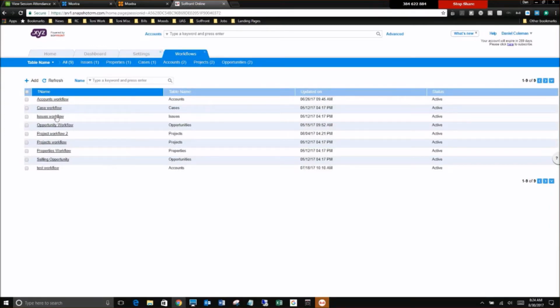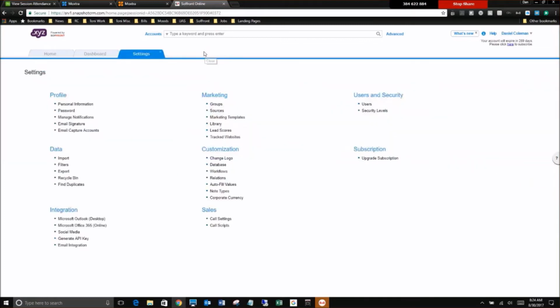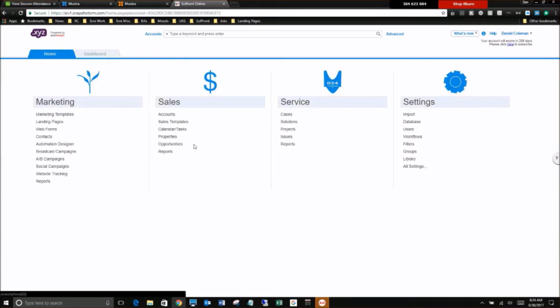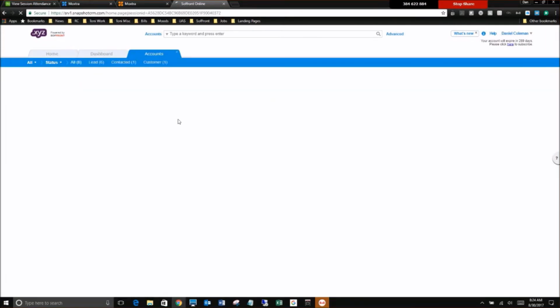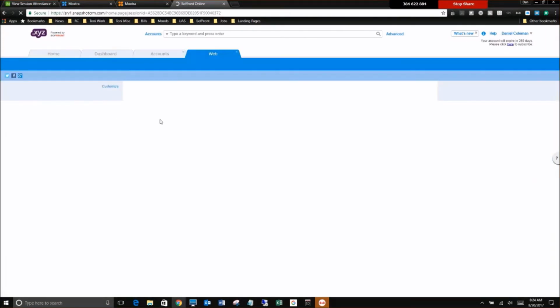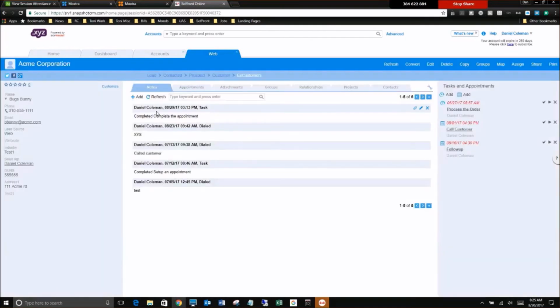If you were working with issues, you could have different workflows for that, and for cases, different workflows. So workflows are very useful to set up those business processes. And then once you have those set up, you can apply those workflows to your accounts. In this example, that accounts workflow is applied to our accounts.